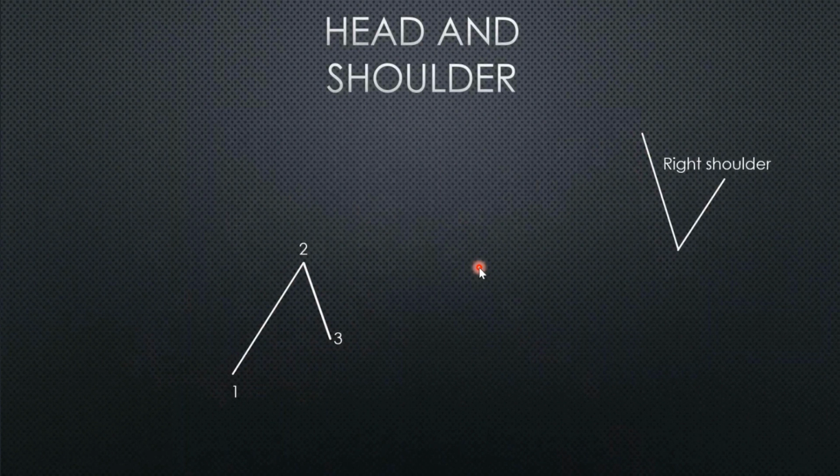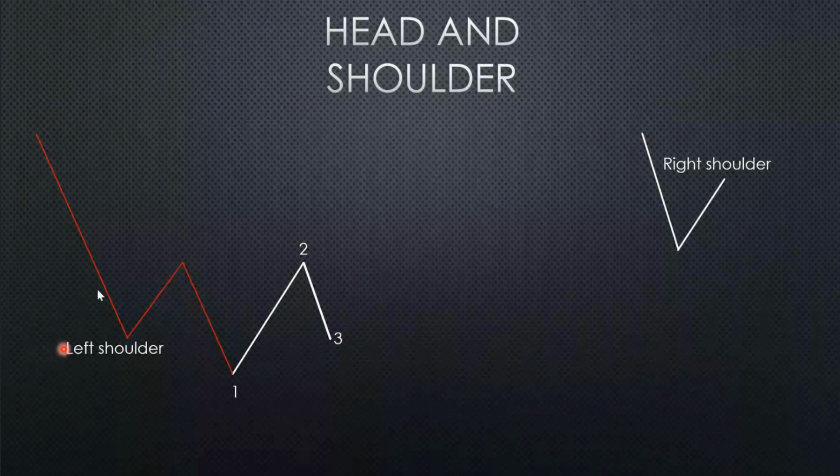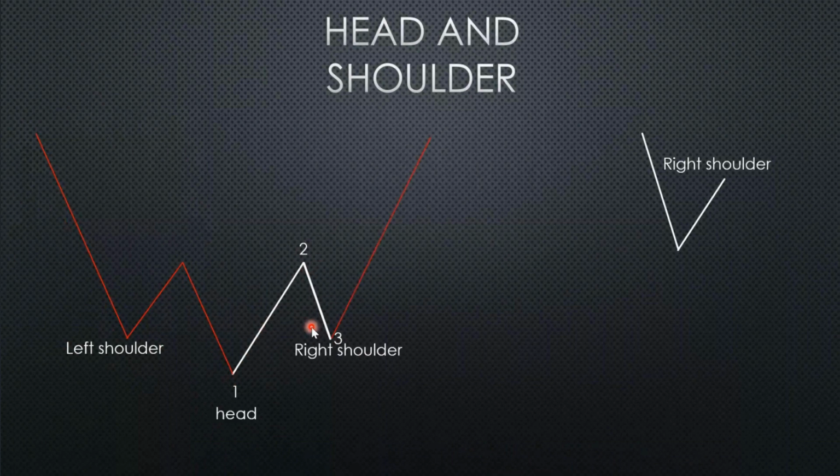No matter what. If you look at this here, the left shoulder on the head and shoulders, price comes down in a nice trend. This is like a correction for Elliott Wave, an ABC correction. People who don't know about Elliott Wave, this is just a trend coming down. But the main issue here is the 1, 2, 3. It's just stuck in the middle there. And then there you have your left shoulder, your head, and your right shoulder. So the head and shoulder guy is looking for a 1, 2, 3, an ABC, a break and a pullback.